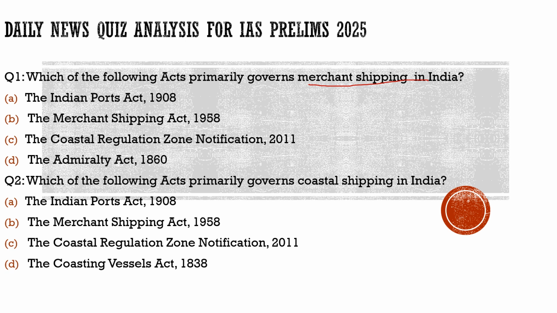In the newspaper, there was a huge discussion about the legislations which govern our merchant shipping and coastal shipping, what their drawbacks are, and how the government is looking to introduce new bills which are going to replace the earlier existing legislations which we have right now. If we trace the coastal shipping laws, we will go back to the colonial era when those laws were enacted, and we are still governed by those laws.